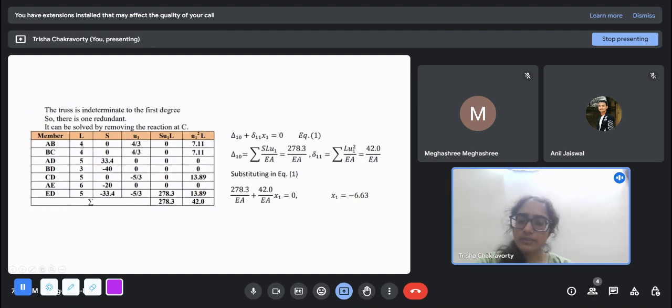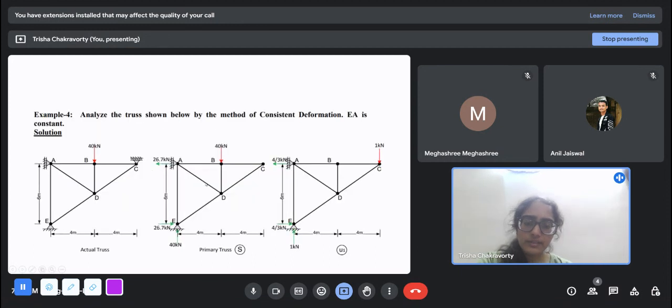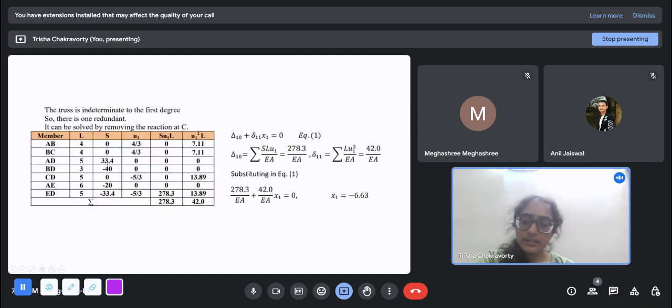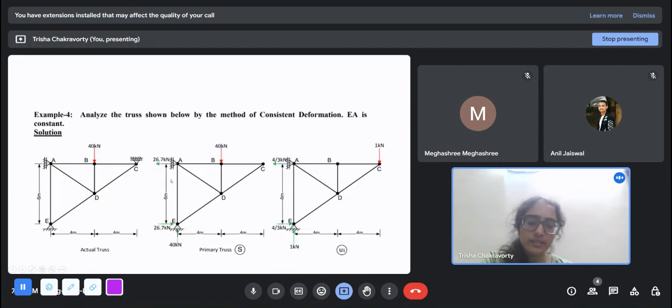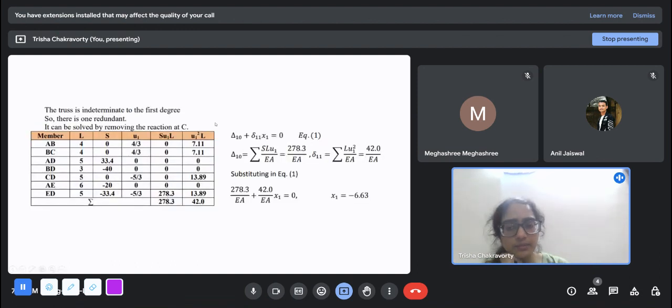This is the length of each member. S is the system solved. This system has been solved. We can solve using method of joints or method of sections. We can solve the member force in each of the seven members. So this here we have solved, and similarly this other structure. This is also a determinate structure. You can solve using any of the methods you have learned. So you have got the U1 system of forces and the S system of forces, and you have SUL.